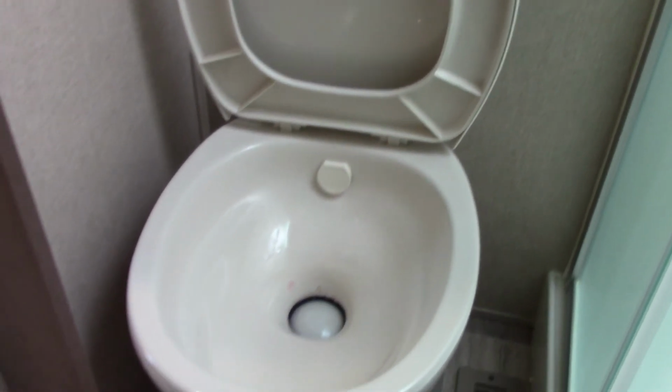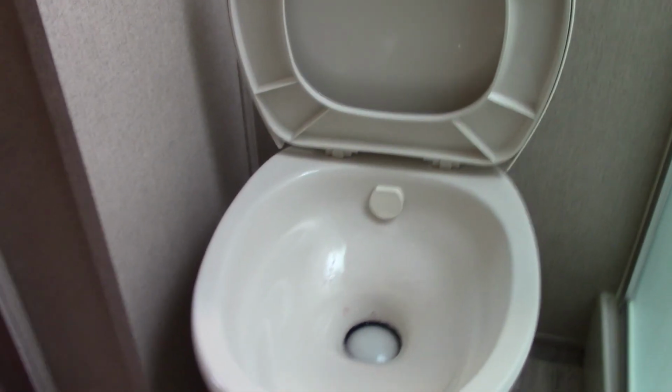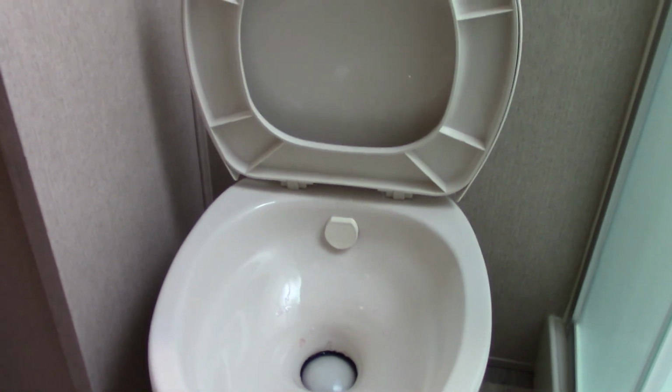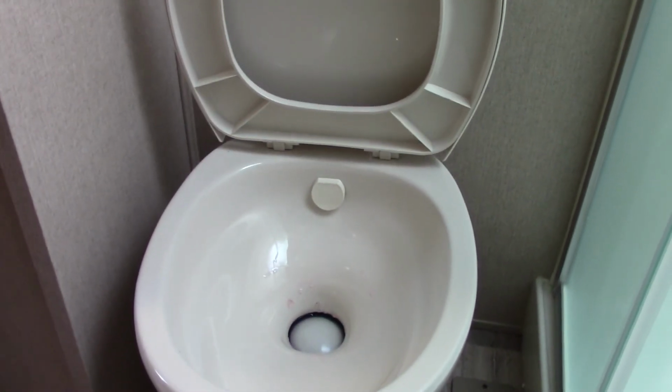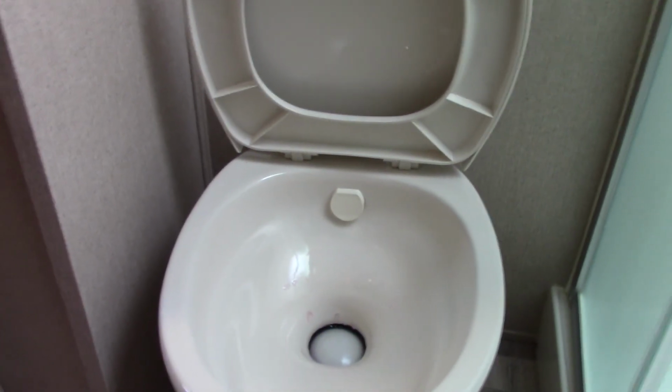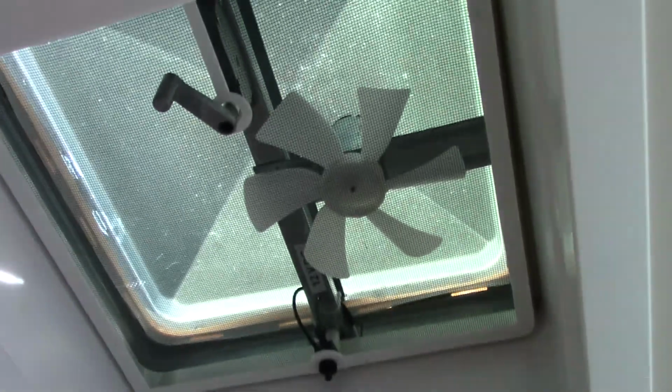The thing is, if you use it dry, the smell will be overwhelming. You'll only do it once, believe me. Just remember, whenever you're starting off with a dry black tank, you put your chemical and about 1 gallon or so of water in there to get going, okay? Also, when you're showering, always use your exhaust fan with the shower to pull the humidity out.